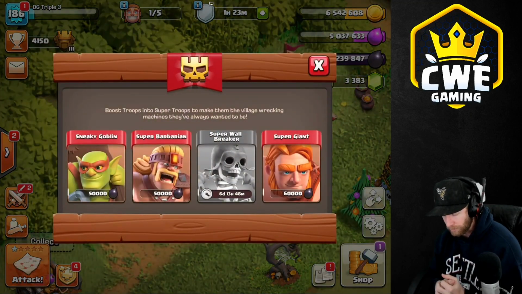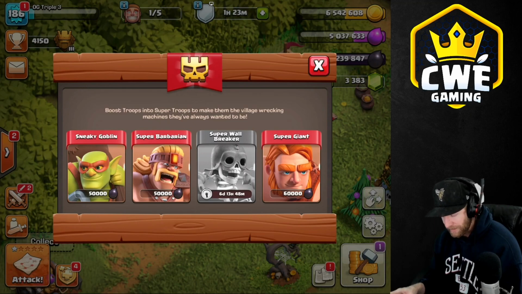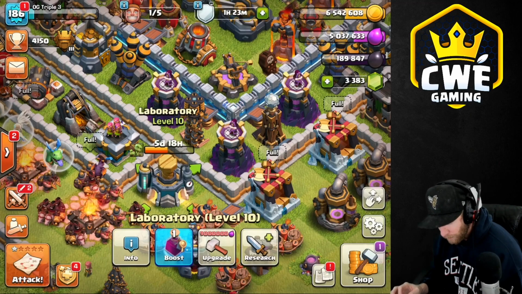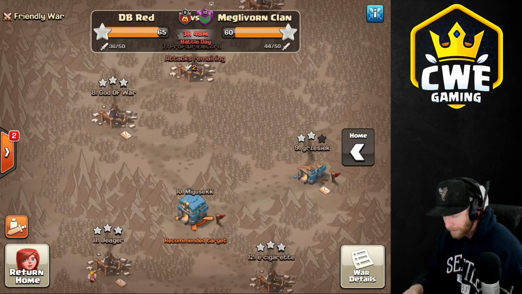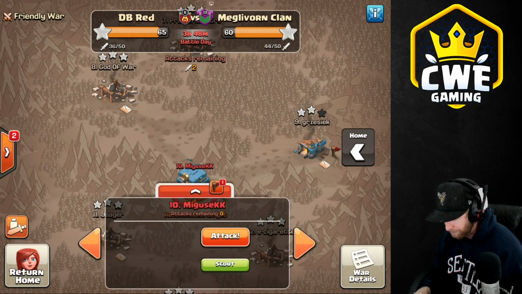But guys, my super wall breakers just ran out, so I had to choose a new super troop here. Obviously, we're going to go with the sneaky goblins because they're the boss. We're going to grab those right there. Let's go plan some war attacks here. There's only two Town Hall 12s left on the war map here. We're doing very, very good this war, and we want to go in here and finish it out.